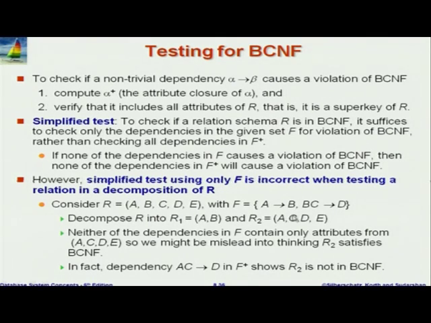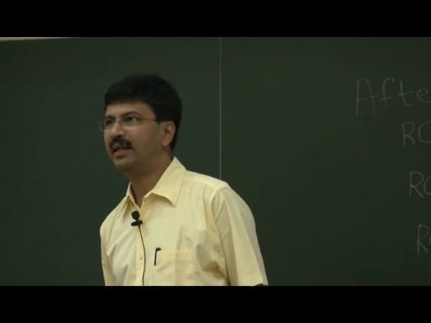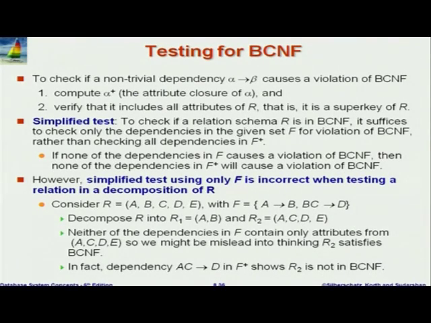Now, if you look at the first one, the only dependency is A goes to B. This is in fact in BCNF. In fact, any binary relation will be in BCNF — if there is a dependency at all, one determines the other, it is going to be a super key trivially. So any binary relation is in BCNF. The other one, ACDE — how do we know whether it's in BCNF or not? If we use this given set of dependencies, A goes to B: if I compute the closure of A, does it contain anything other than A? It has B, but B is not in this relation. So it's irrelevant — the closure of A is only A. How about closure of BC? B is not even here, so I cannot do anything with BC.